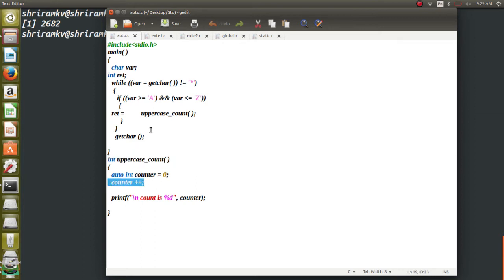Now the behavior will be strange here. I am typing A now, the function will be called, counter will be incremented to 1. The moment I come out and press another input, say B, this counter will be initialized to 0 again. This is the default behavior of auto. Auto will get the value reinitialized to the default value, which means 0 will be assigned again and then it will be 1 again. So when the counter is incremented, it will go to 1. In spite of me calling the function so many times, the counter should have been 1 first, 2, 3, likewise it should be incremented, but we didn't get that happening because it's the behavior of auto. When I keep it as auto, the value will be initialized to 0 by default.